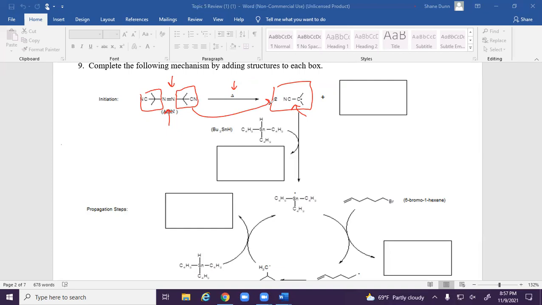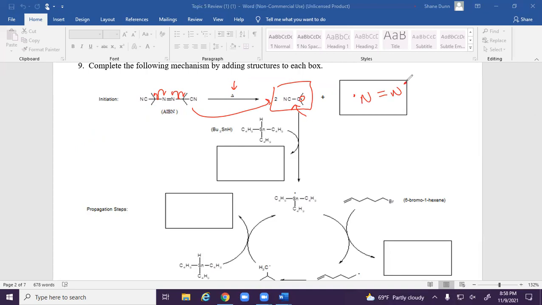Okay, let's draw it out differently. Oh, yeah. But not including that bond. Yep, not including that bond, right? So what it means is one of these bonds breaks, right? So what bond breaks? The bonds between the carbon and a nitrogen. Yeah, homolytically, because that right there is a radical. If you zoom in close enough, that is a radical. So it's a homolytic bond. So now I have nitrogen double bonded to nitrogen, and both of them are radicals.